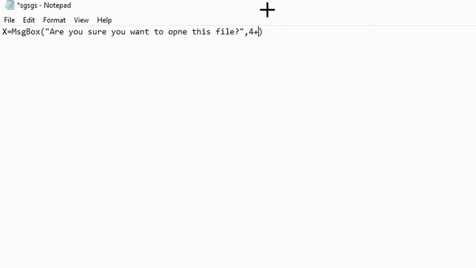So let's just write in 64 like that, and then press comma again. Now we again want to press 2 quotes like this and move inside of the quotes. And what you write here is basically the title of the pop-up thingy. So you can write maybe warning, error. It is what will stand in the top left corner of your message. So yeah, basically a summary of what that icon means.